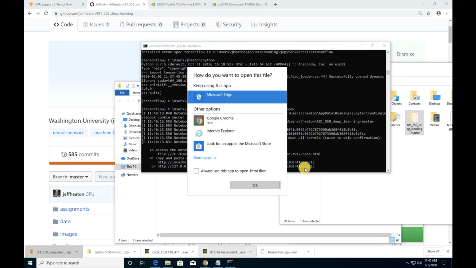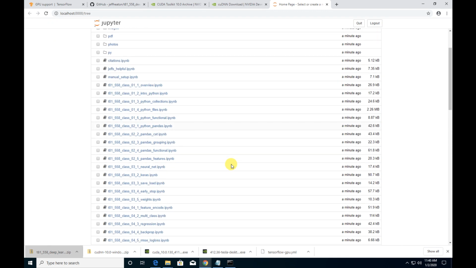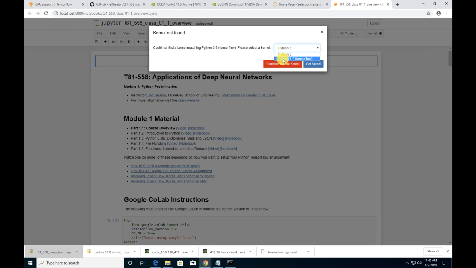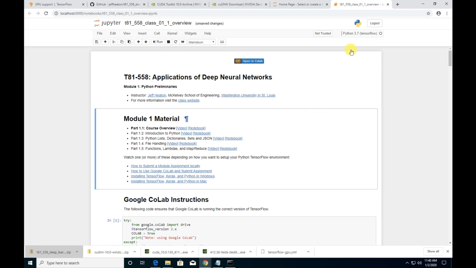I do hate that I have to choose between all these versions of browser that Microsoft installs, Internet Explorer, Microsoft Edge. I bet they come out with Microsoft Corner next, but let's do Chrome. And then we'll go down to, or up to, Class 1. This will pop up. Just choose the environment that you just created. You always want to pick that, otherwise you might not have access to TensorFlow. So we'll set the kernel. If you need to do that later, you can just do change kernel and do it there, but make sure it happens and that you have your newly created kernel up there, or things will not work.